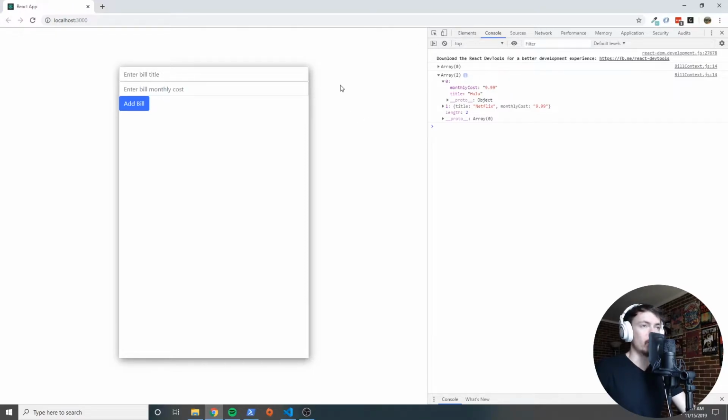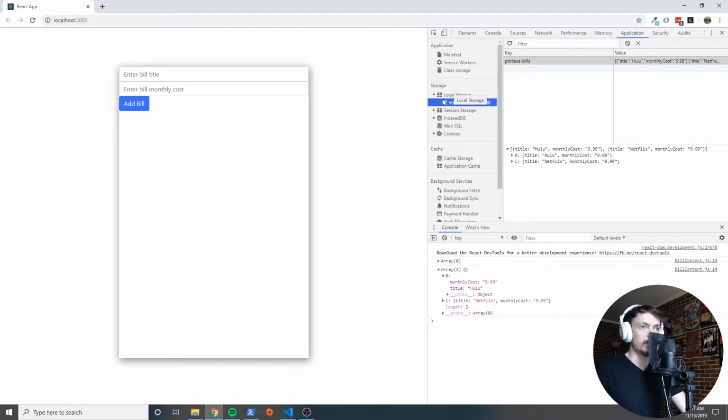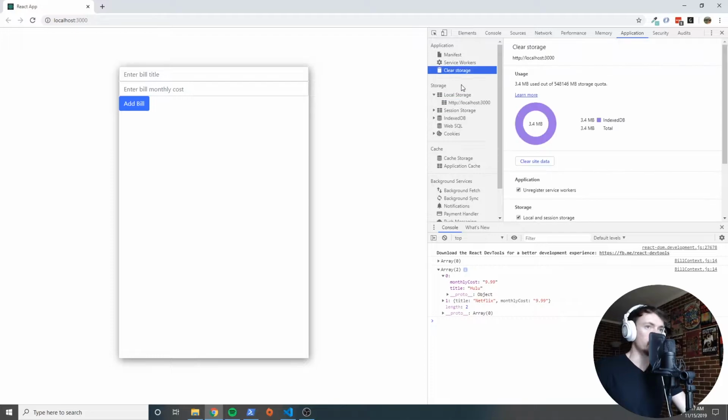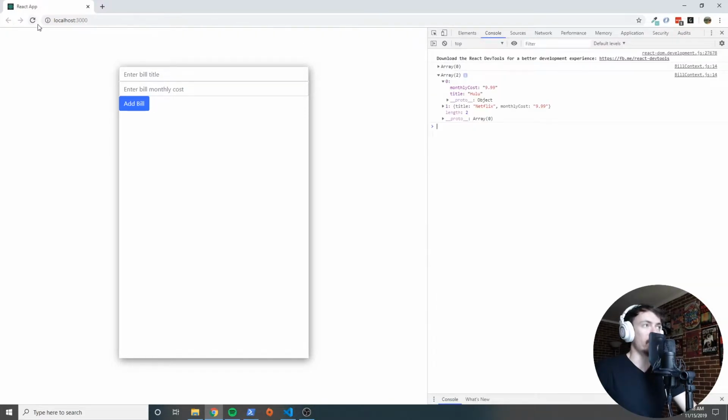So let's go over to our console, and I'm using Google Chrome. It might be slightly different in Mozilla Firefox, but it'll probably be very similar. So open up your console area. Right click, inspect. Go to application, and then you'll see this local storage here. Now you can clear all of your storage. You can clear your session storage, and you can clear your cookies and IndexedDB and all of that. But here we just want to right click on our local storage, localhost 3000, depends on your setup, but mine is localhost 3000. And I'm going to click clear. And now when I refresh, you can see that we have an empty array.